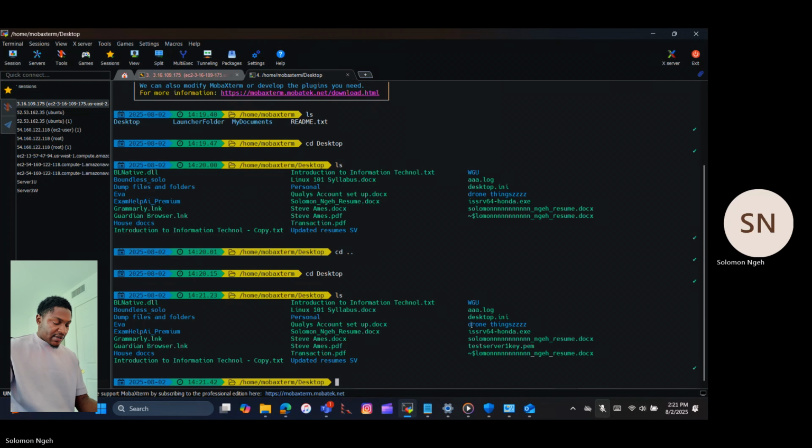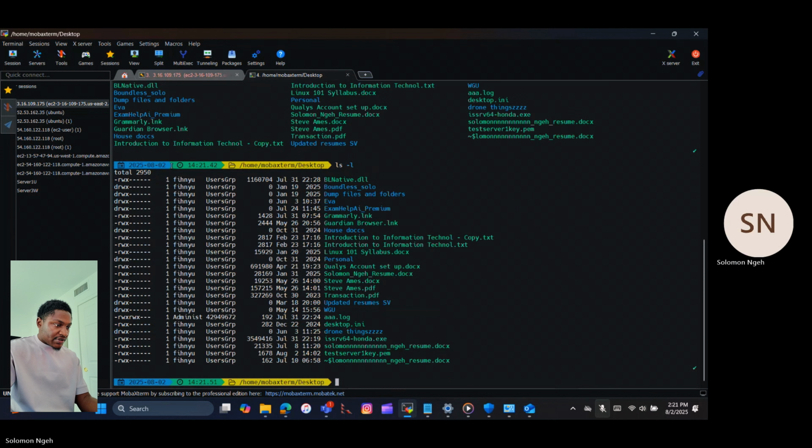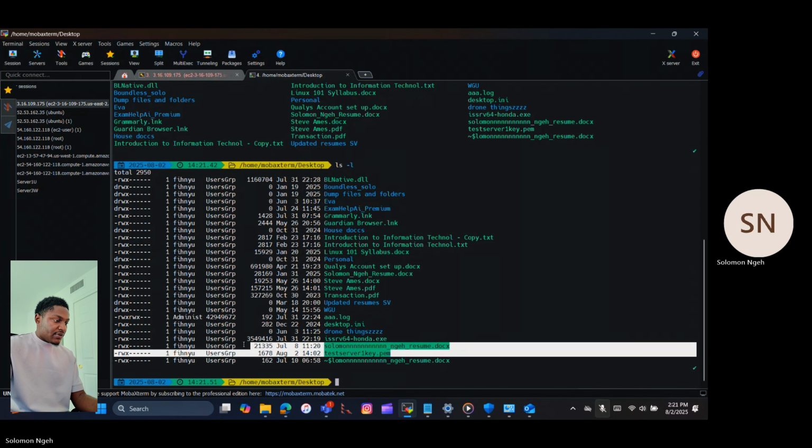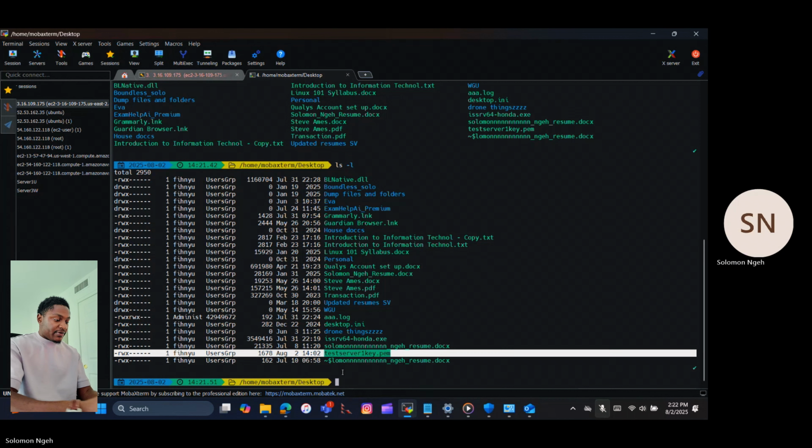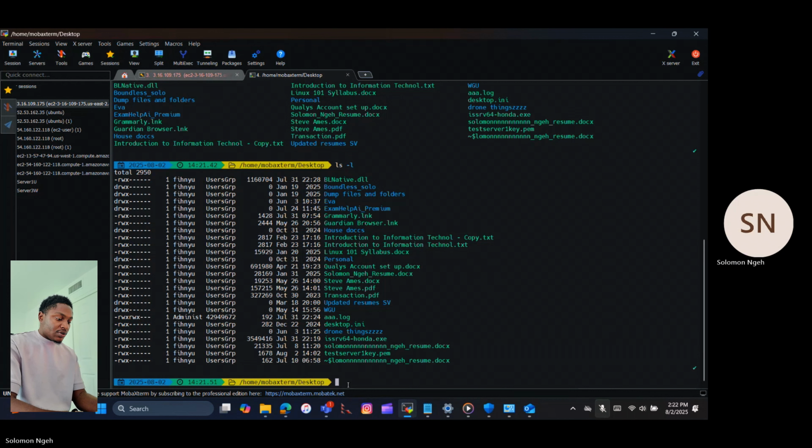Okay, this is it. So now if I do ls -l, long listing, I want to see the permission of that file, because that might just be the reason why it's denying the key. So we have key.pem, it has read write execute, but this file is only supposed to have a permission of read write. So right now I'm going to change the permission. I'm going to do chmod 400 test.pem.